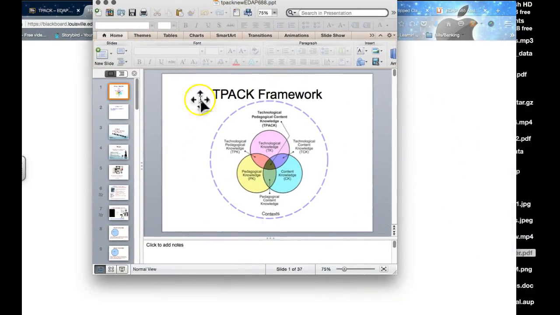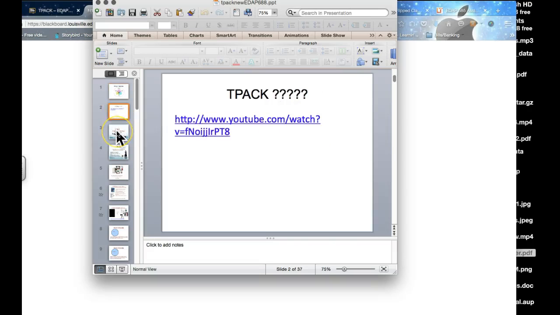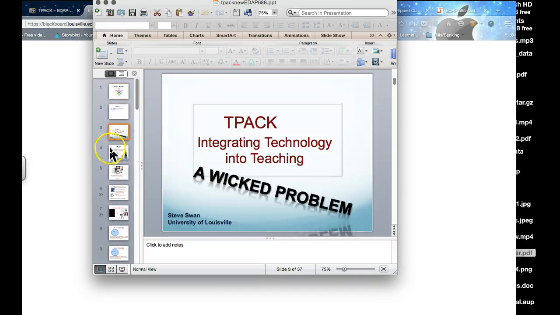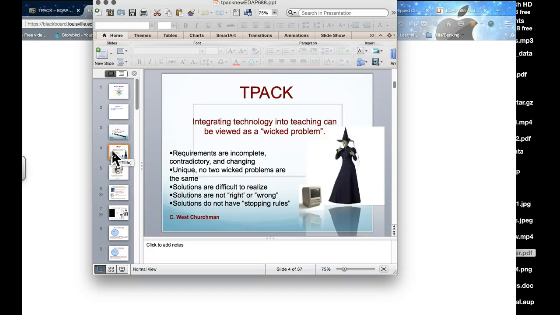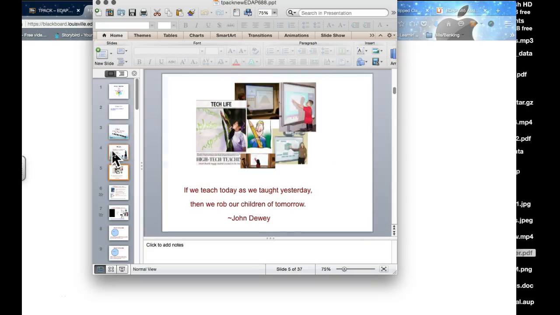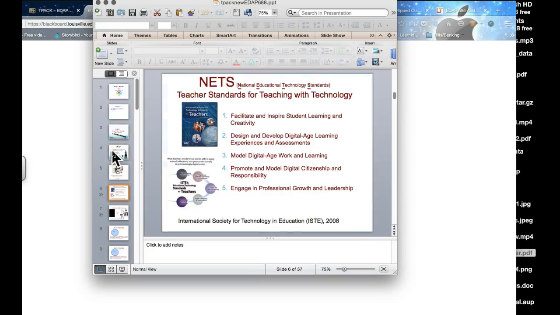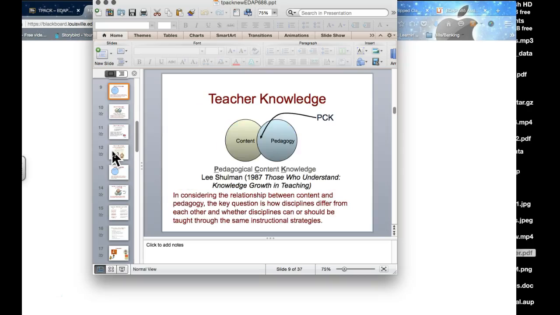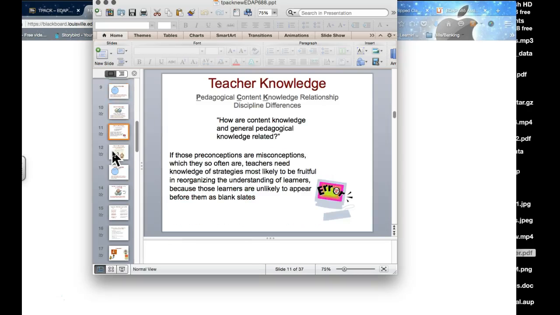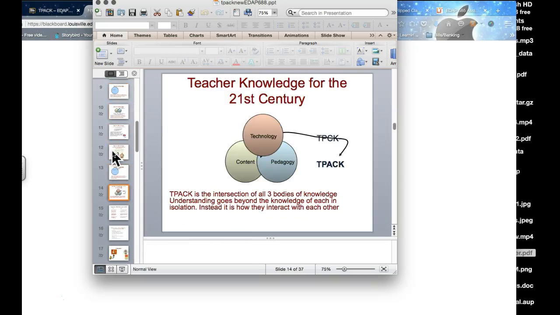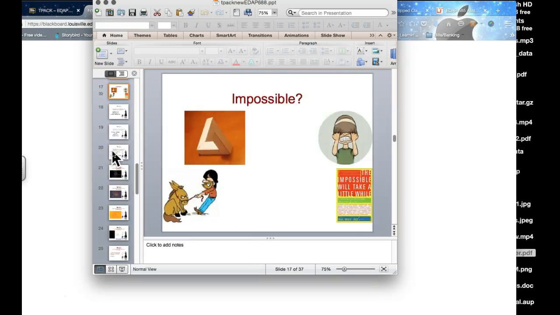This is a framework that is standard among all TPACK. And what you're going to learn as you work your way through this, you have to follow the links if you don't want to, you can just go through the slides, is that TPACK is very much a wicked problem. And that's a true terminology in sociology, by the way. And it just takes you through helping you understand what all this means and where it came from and how we look at it.